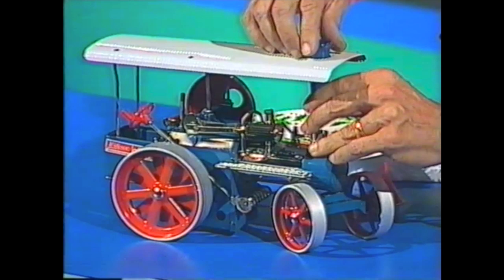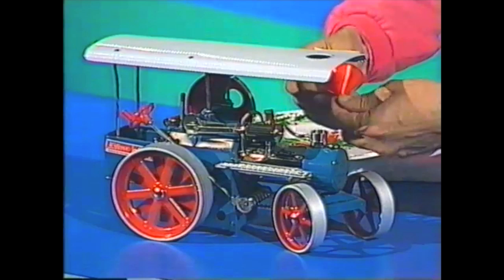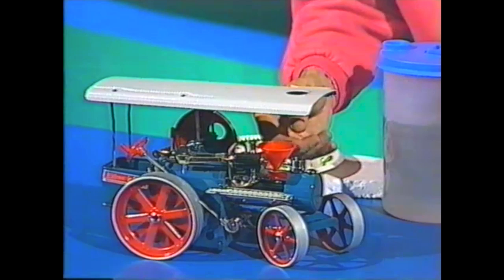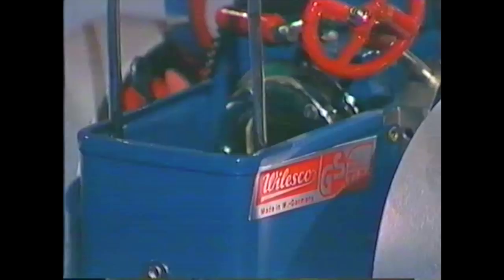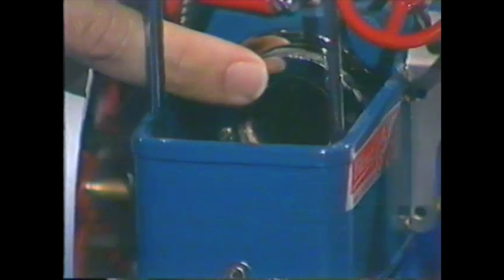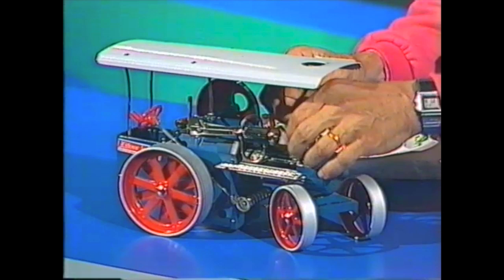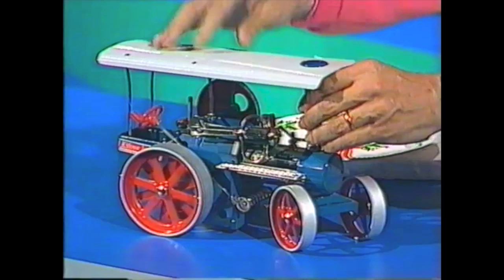They all had a sort of kettle up front — this shiny silver part is the boiler. If I take the chimney off and undo this safety valve, and put a little funnel in there, I can fill up the boiler with water. If you have a look through the window at the back, you can see the water sloshing around in there — it's about three quarters full. Now I put the safety valve back in place and screw it tight, then the chimney goes back in position as well.